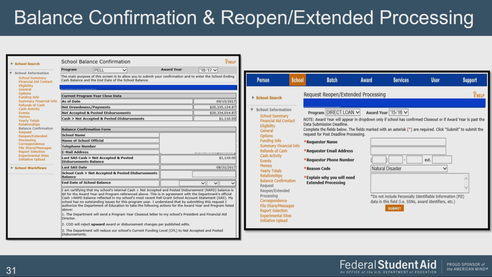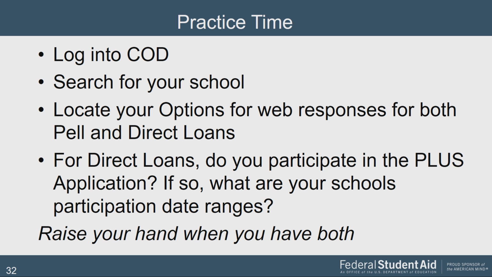Anything else, you would need extended processing after the deadline or after you've closed out. To perform the closeout, if you need to, the screen on the left-hand side, which you can use for either Pell or direct loan, once you are at a zero balance, according to your SAS, your school account statement, you can use the screen to close out if you know I'm done, I don't plan on doing anything else beyond my control. And then the screen will become active so that you can actually perform that closeout right from this page.